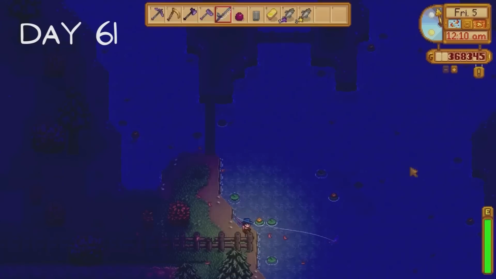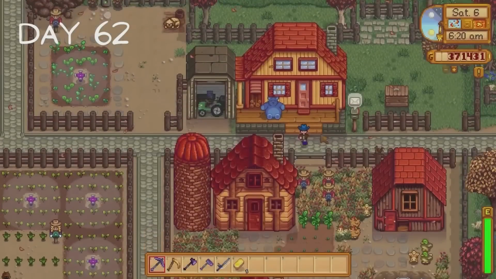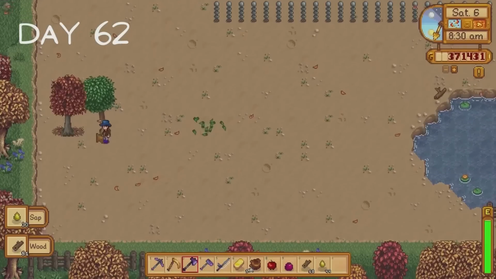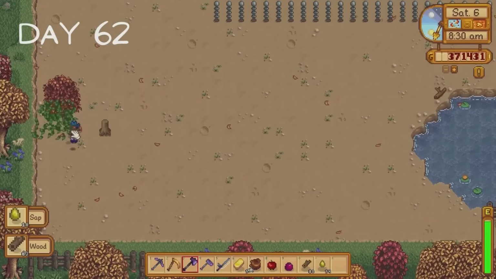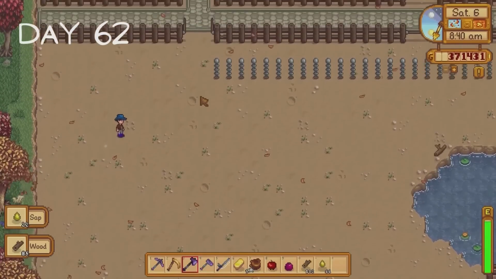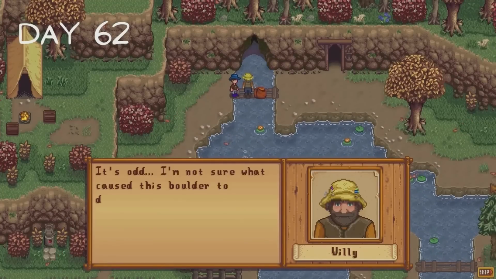I finish the day by catching the midnight carp at the mountain lake. On the morning of day 62, Lewis lets us know that we can give a mermaid's pendant to a villager to propose to them. I will keep that in mind. At this point, our fruit trees won't produce fruit until next fall, so I chop them down. I already got all the fruit I needed, so this isn't a big deal at all. Next, I watch a cutscene where William tells us about panning.